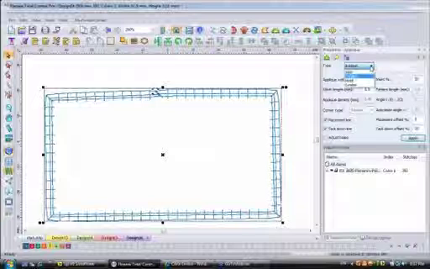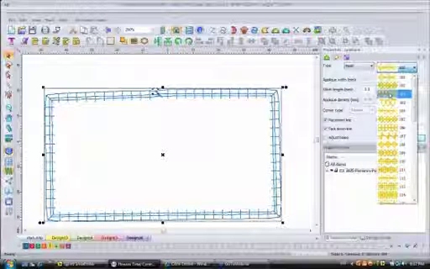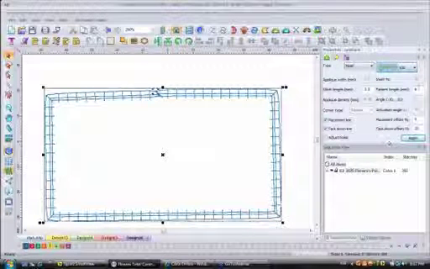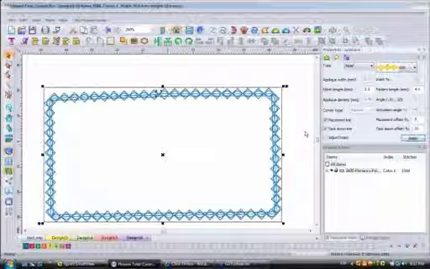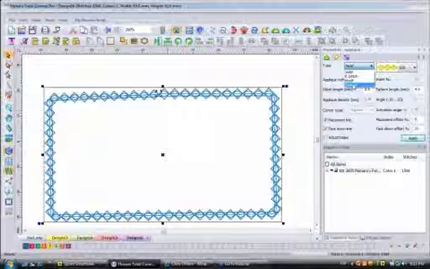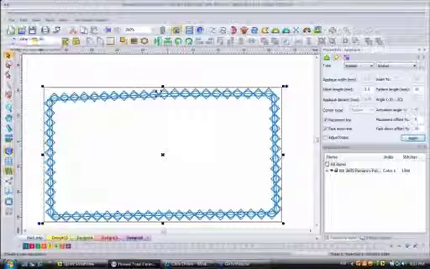But realize too, with all your appliques, you can also apply the motifs as a border, so you get your entire selection of motifs. Want to apply a motif? Come in there and just change the size a little bit. You can apply your motifs to the borders, and you also have full access to your symbols. Now, not that you would want to border that with anchors. In fact, I'll show you one that I like to use an awful lot.